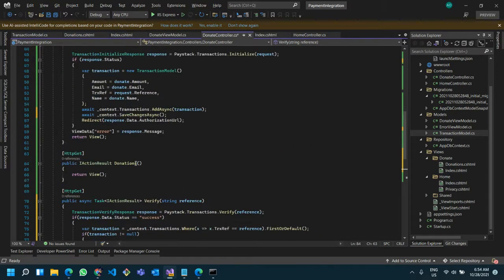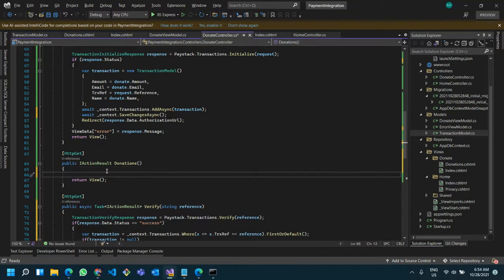So over to the donations. Donations is basically going to be going to the database, getting all transactions that have been successful and displaying them. Okay, let's jump in.